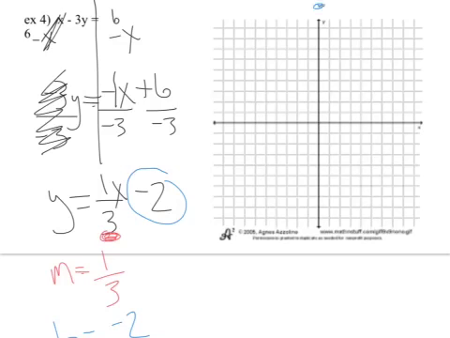So you start with your vertical axis. We're going to go down 2. Put us a point. Then we're going to go back to our slope. So the top number is going to tell us to go up 1 since it's positive. And then the bottom number tells us to go right 3. So 1, 2, 3. Put you another point. Connect them. And there's your line.